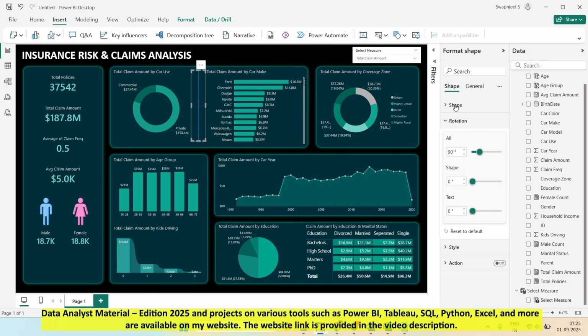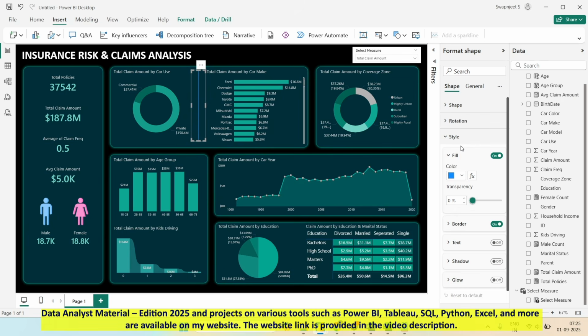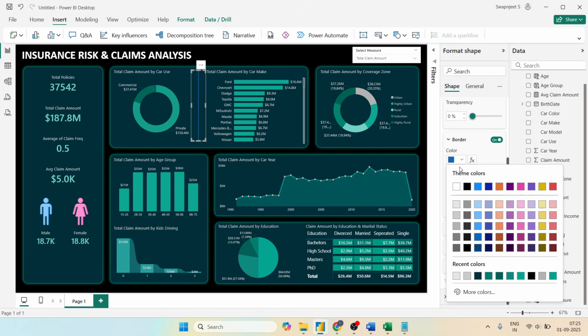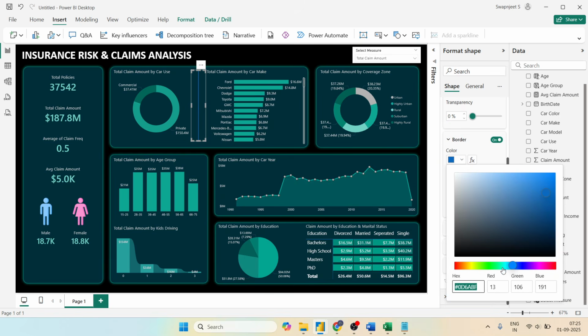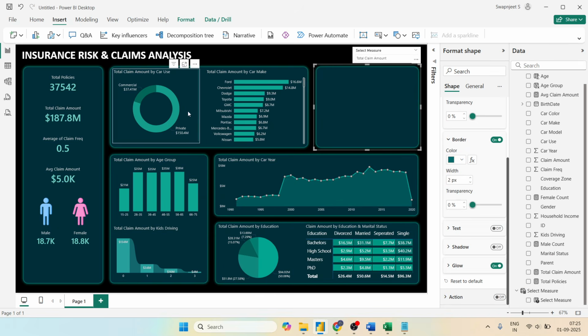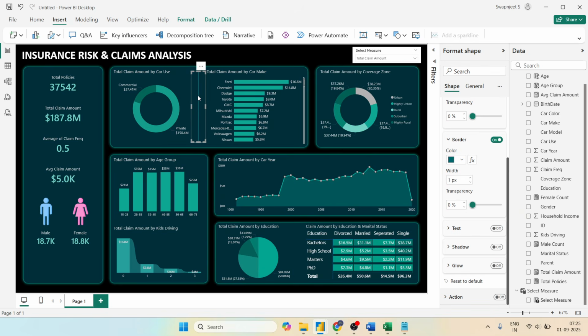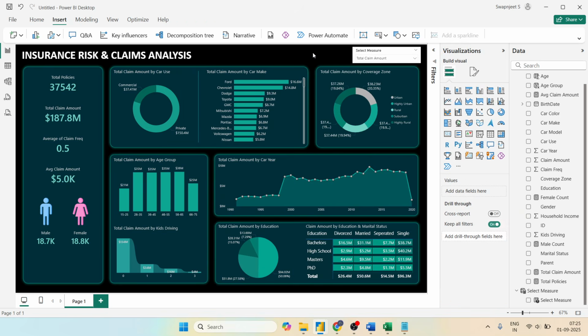Right. And now I will just go to its style, go to its border, and from here change the color. This is fine. Okay.